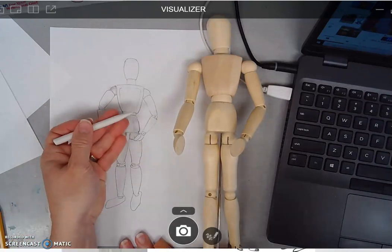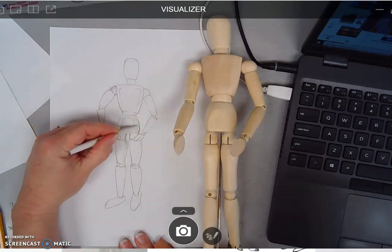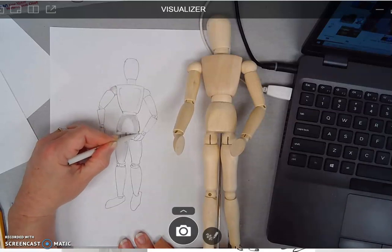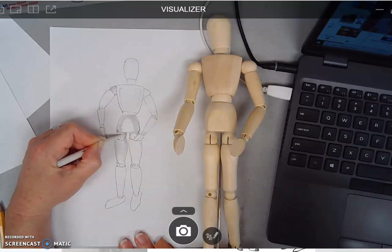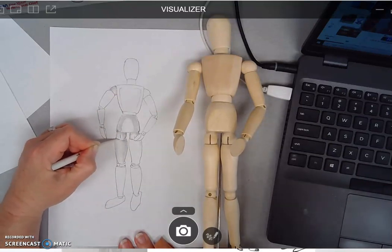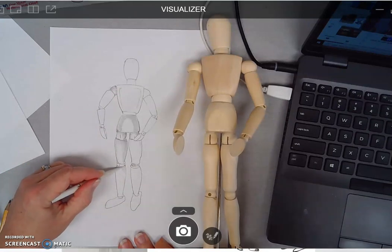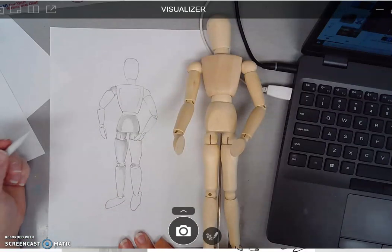The shading stump is just a rolled up piece of paper, and it's going to work to push the pencil around your paper. It's going to eliminate those individual strokes. It's going to create softer shadows. And eventually, once your shading stump gets a little dirty, then you can actually just use it to shade with too. So like down here, I don't have any pencil marks, but I can see I need a shadow. So I could go in with my dirty shading stump and start to add in a shadow.